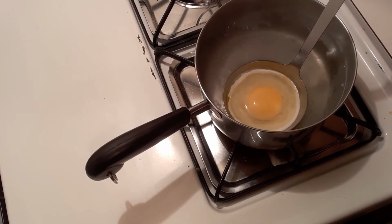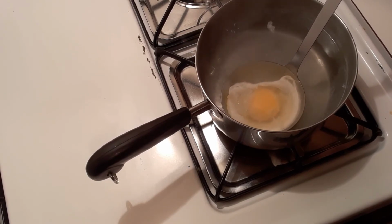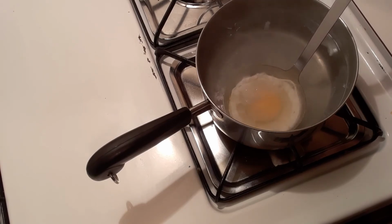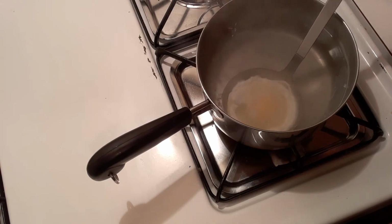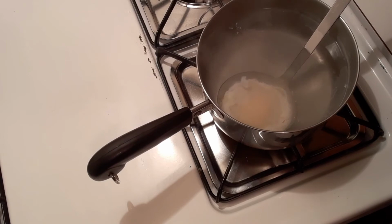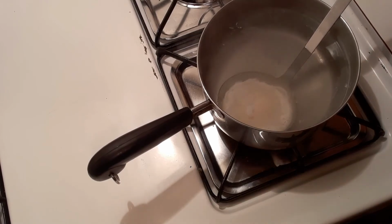Let some water in slowly. And it's fully submerged now. It keeps its shape that way. Now, since I like it more cooked this time, I'm going to cook it 5 minutes. So we'll be back in 5 minutes.